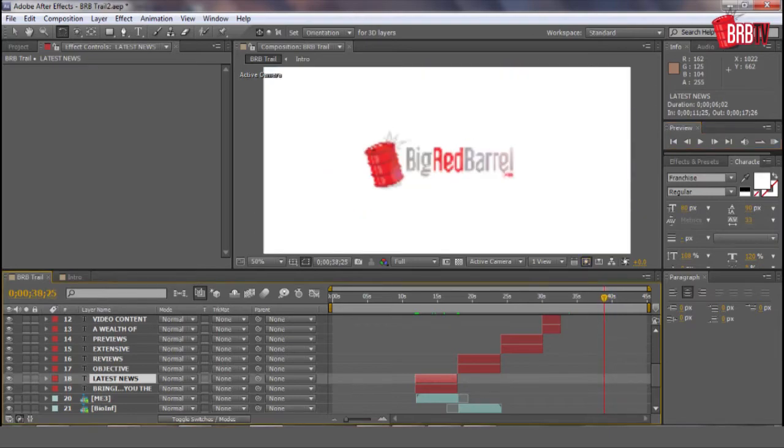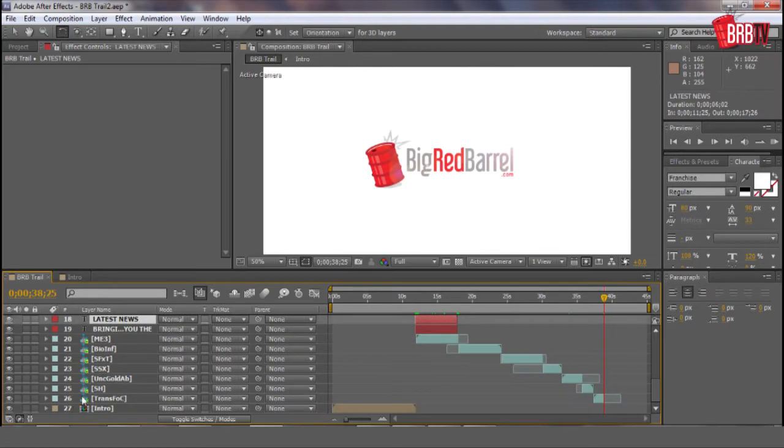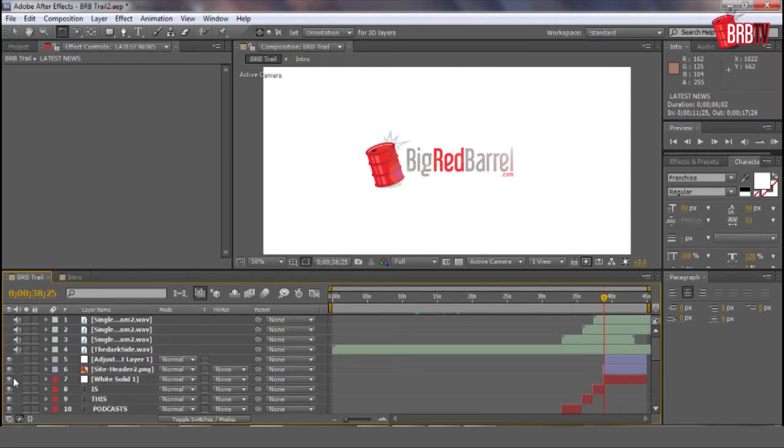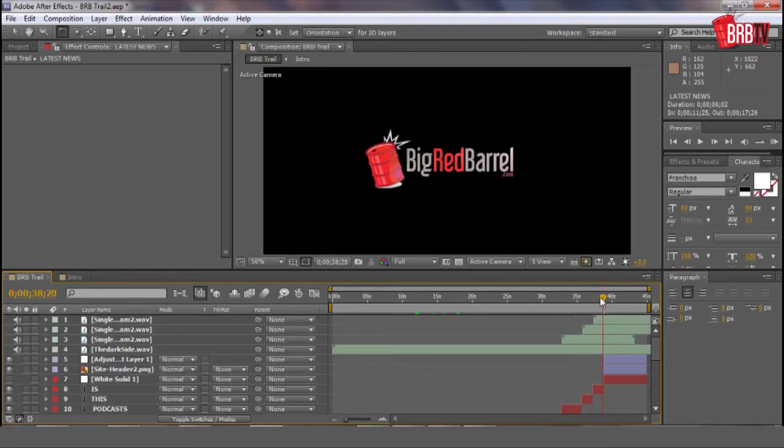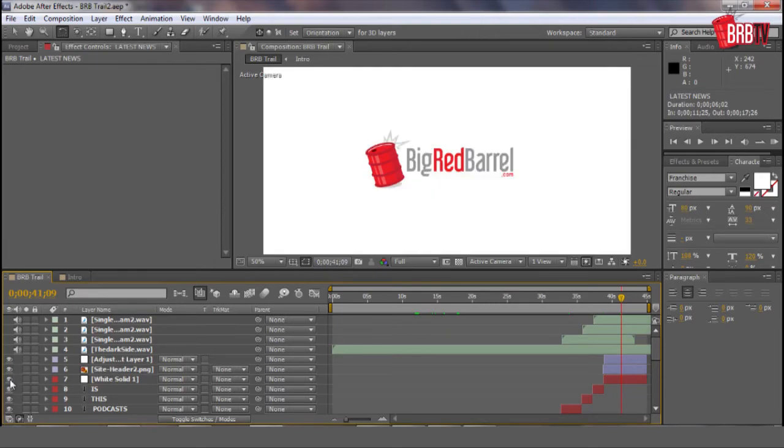Now, the logo, originally that was on a black background. So if I find the layer here, yeah, originally it looked like that. So it would go, this is boom, Big Red Barrel, shimmer across, black background. But as you can see, there's bits of shade in this that ground it in a white image but don't work on black. And when Danny designed this logo, it was done with a white background as its intentional purpose. So he advised, look, just put a white background there, see what it looks like. So banging that in, and yeah, that looks way better.